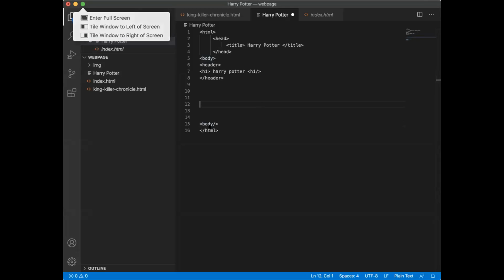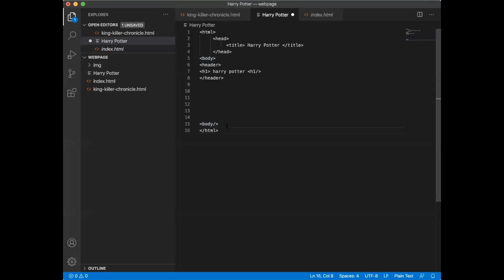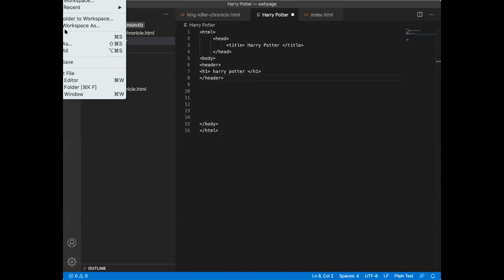So the first thing that I notice is if you look on line 15, for the closing tags, the slash goes at the very beginning. So that should be slash body instead of body slash. Yep. And if you look on line 7 as well, instead of h1 slash at the very end, it should be slash h1. So now let's go ahead and save that and try to open it up in Firefox.